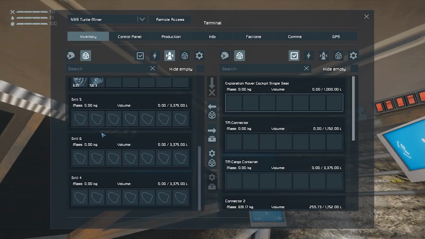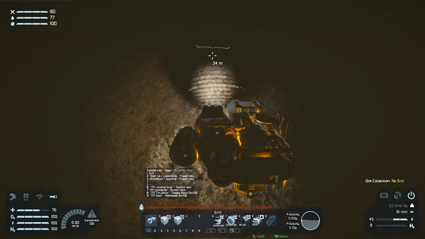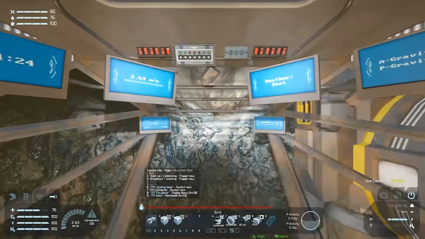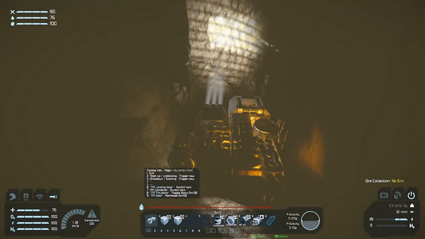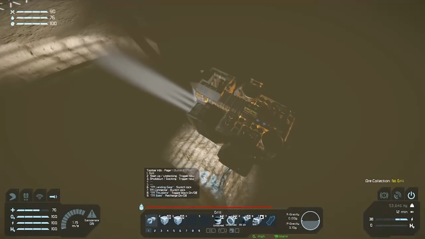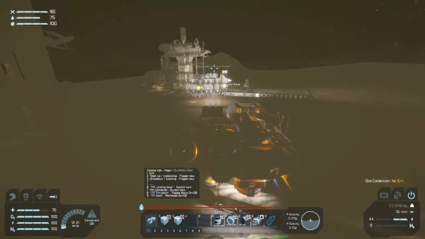Hey, we got some uranium. Alrighty then. We got some uranium. Head on back to the base because I'm almost out of battery anyway. But I think that we can chalk this new design up to a success, because if it can make its way down into this crazy thing, then I think that it has won itself a spot in our arsenal.